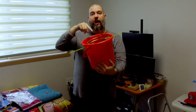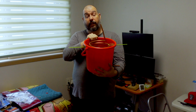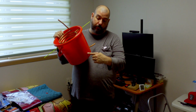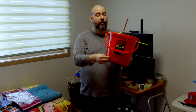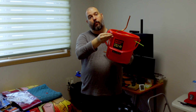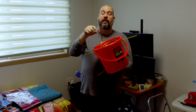I had to take it out and put that on because I'd forgotten about it. And then I've got to get my sacrificial bucket because the condenser bucket that comes with the Vevor kit has parts that you need. So we're gonna put one plug in somewhere, maybe over here, which is gonna be the water in from the pump. And then we'll put one up here near the rim, which is gonna be the water out.